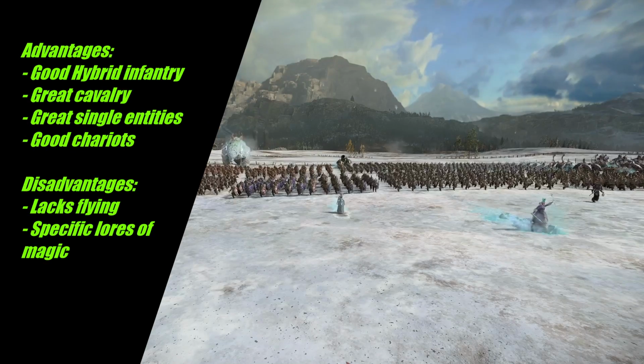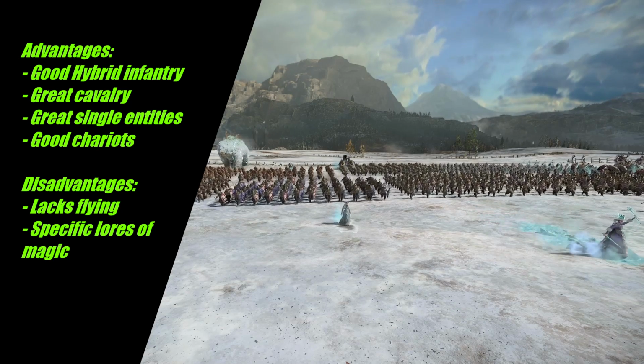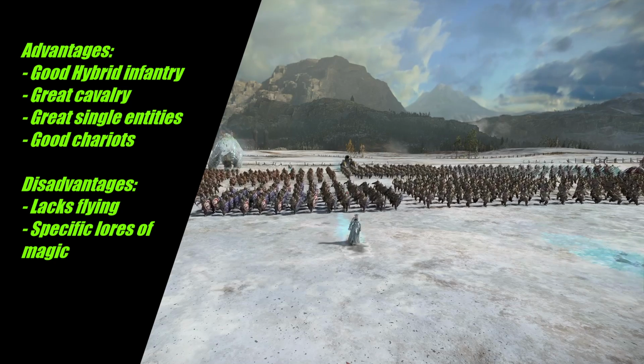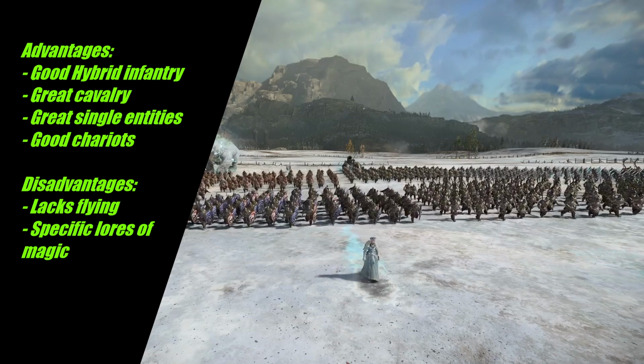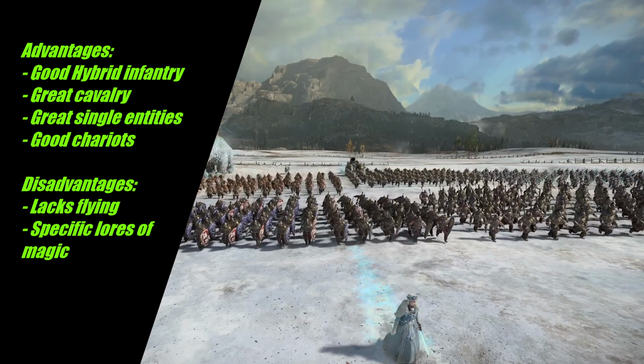So basically, your army does have some advantages. They have very good hybrid infantry, great cavalry, great single entities and good chariots. But there are some disadvantages and drawbacks. They do lack flying units altogether, and they have some specific laws of magic that you really need to learn how to use to be more effective in battle.